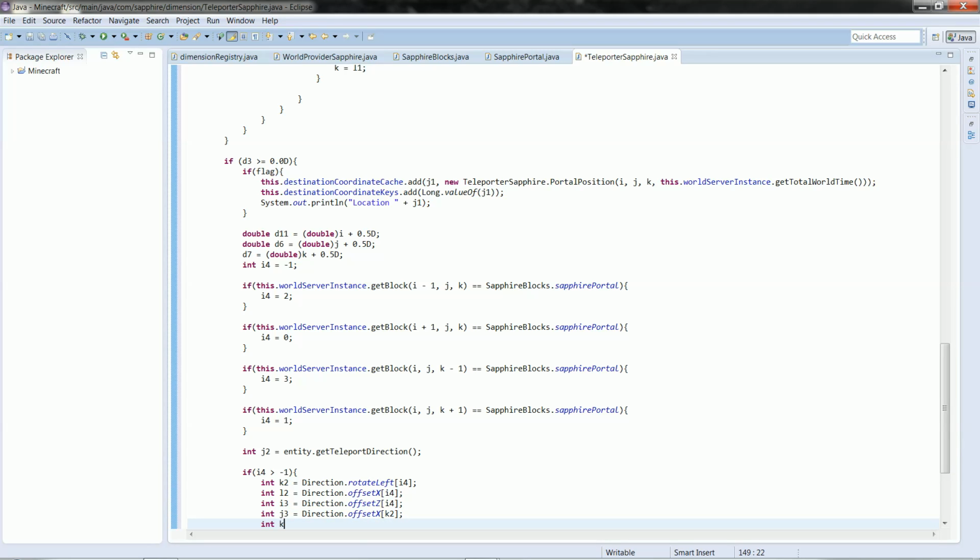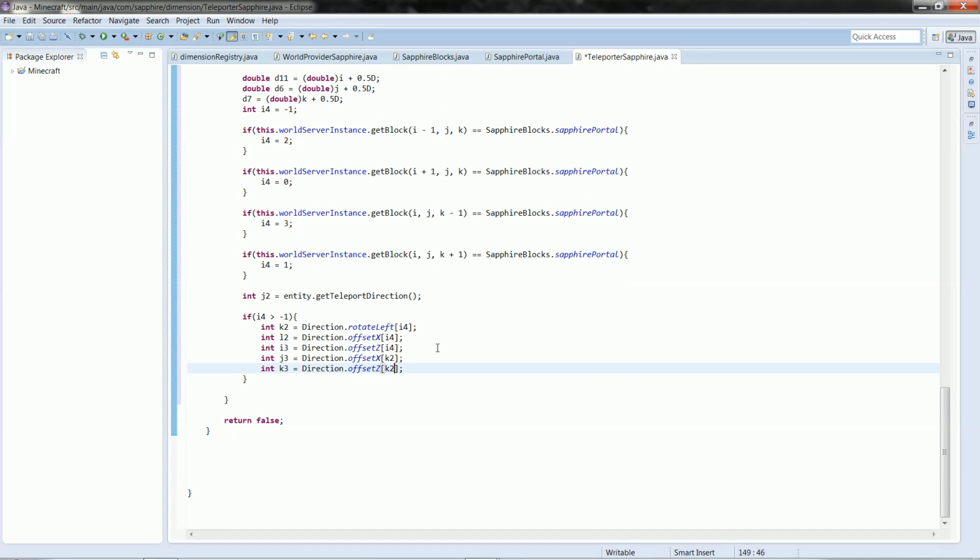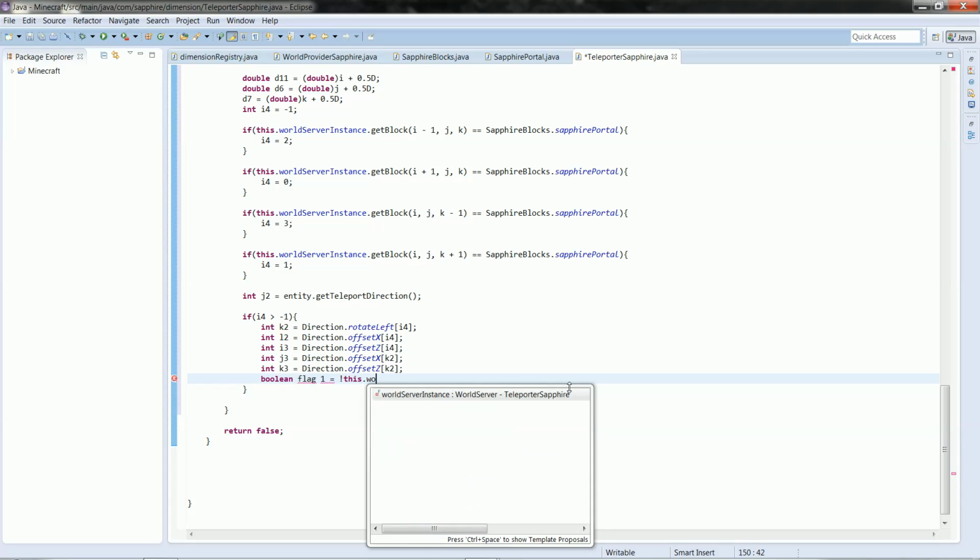And then integer k3 is going to be the same thing as this one, except for k2.